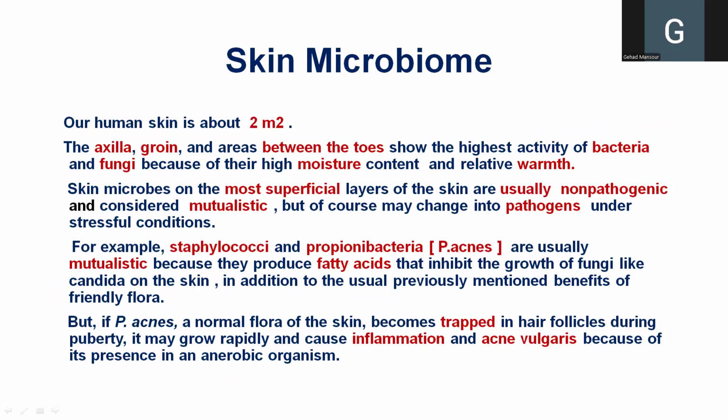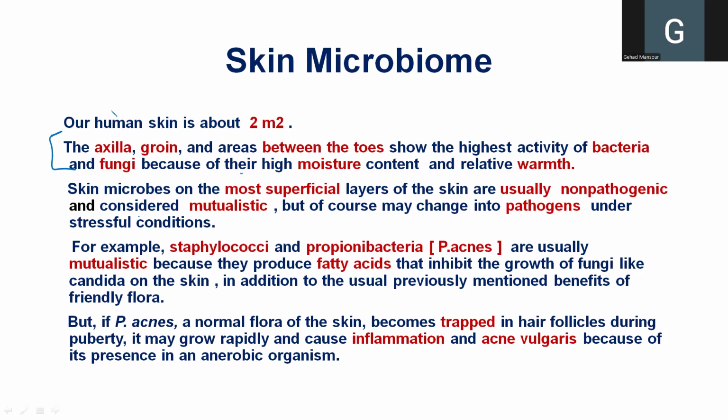We covered the morphology of the bacteria and we covered the content of this slide, but we didn't cover this part, which is usually a justified question. Why are bacteria and fungi more flourishing in those areas? Because they have more moisture, like sweat, for example, or humidity between the toes, or because of warmth. So moisture and warmth are the main factors that result in flourishing of bacteria and fungi in these areas.